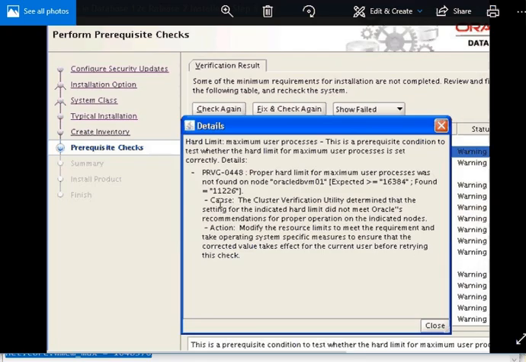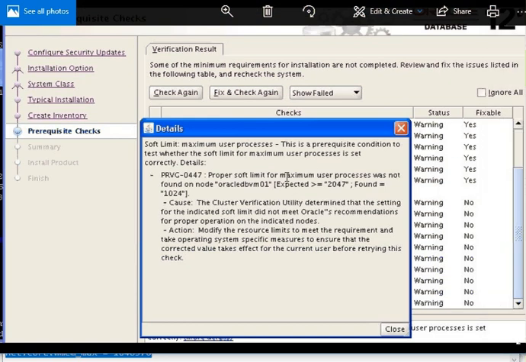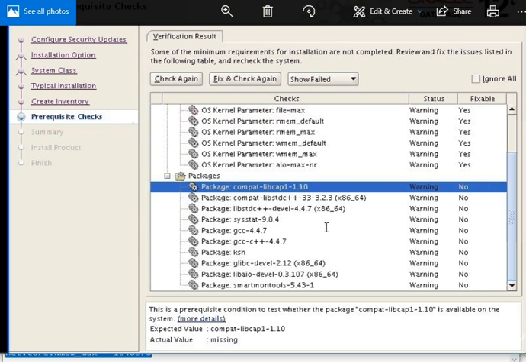And here are the detailed snap of the warnings that we are having, just to take example. It's also giving us the expected value, and it's also giving us what it has found on the server. So we can take a judgment from here and we can put value accordingly. Once we remove these things, you see here warnings, now we have fewer warnings. So now we also need to install all these packages.